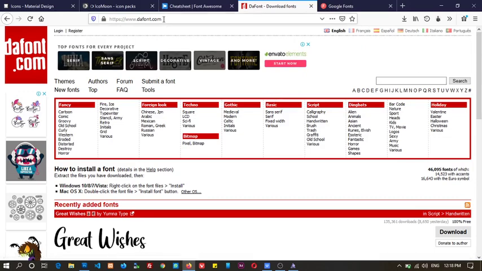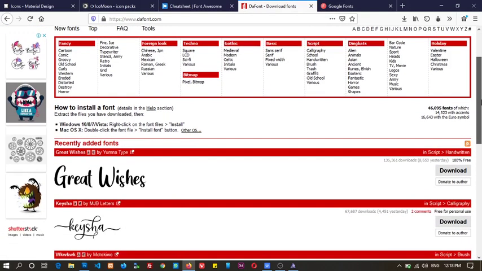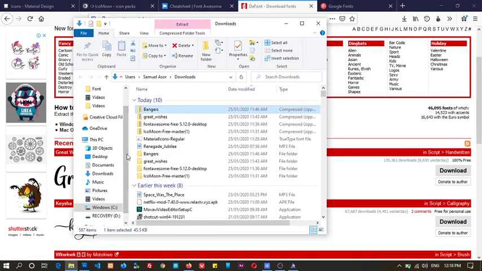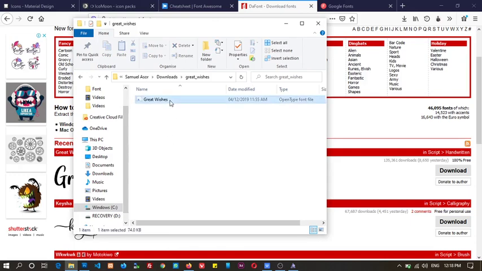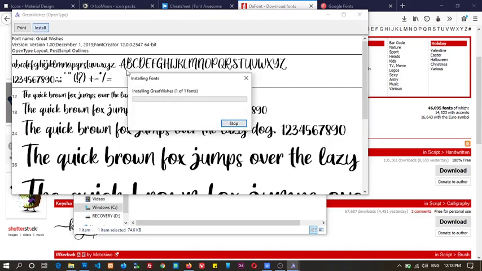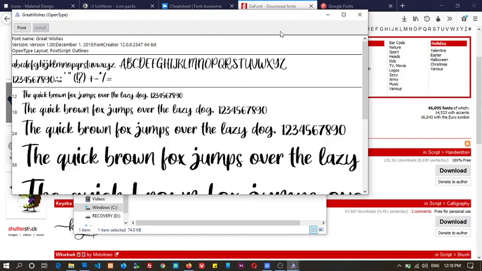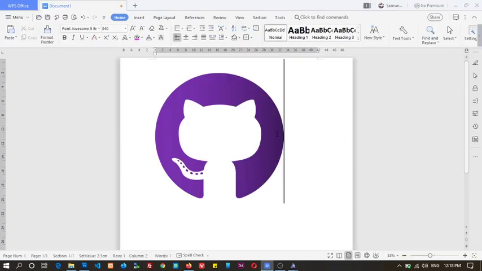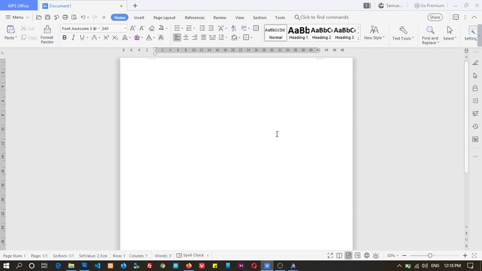If you go to this link here, thefonts.com, scroll down, you will see some wonderful fonts if you use them. If you check here, this one here is 100% free. Let me see if you use them for anything. So I will just click on download. I didn't already download this one, so I could just go install them. Maybe this Great Wishes. So just double click to install, then click on install here. So that one is just pure handwriting, so no need to worry ourselves about these things. So I can just delete this one.